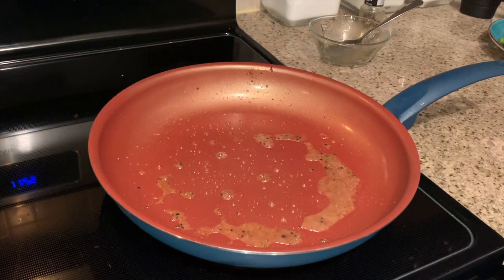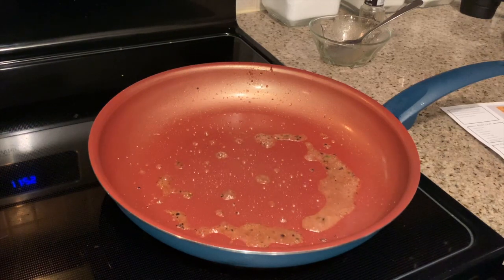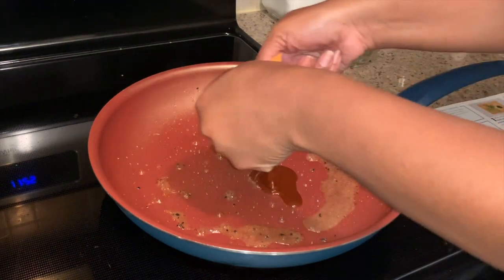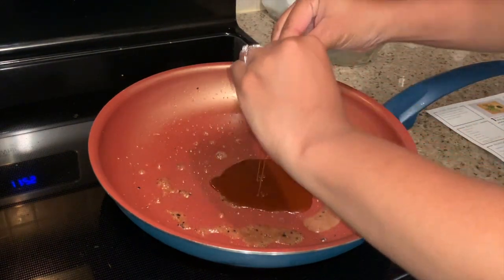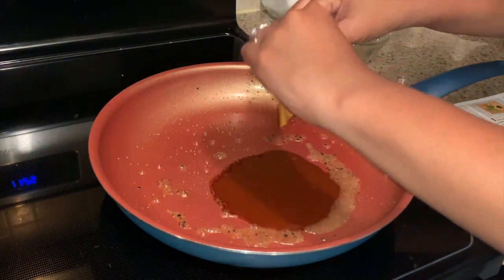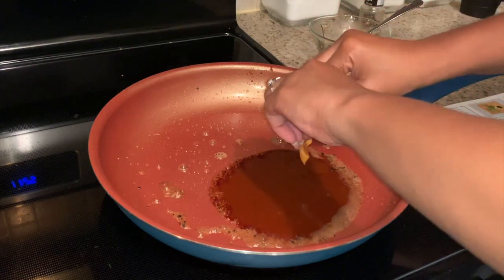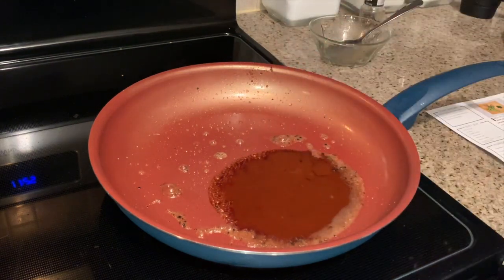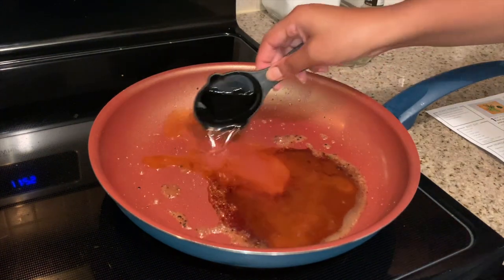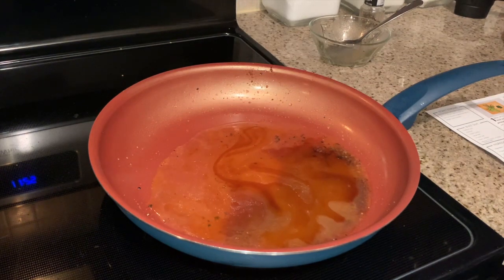Now we're going to make our demi-glace sauce. We're going to stir that in, along with 1/4 cup of water and 2 tablespoons of butter.